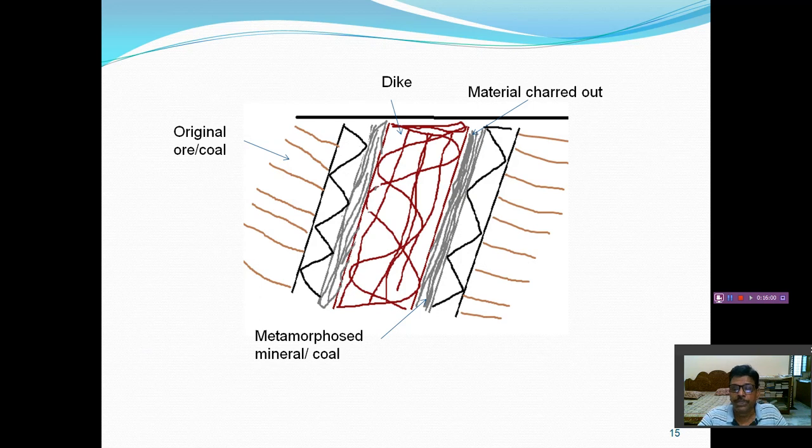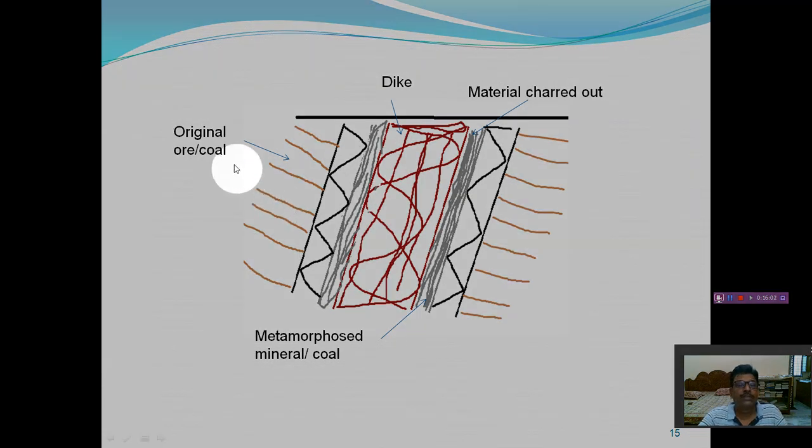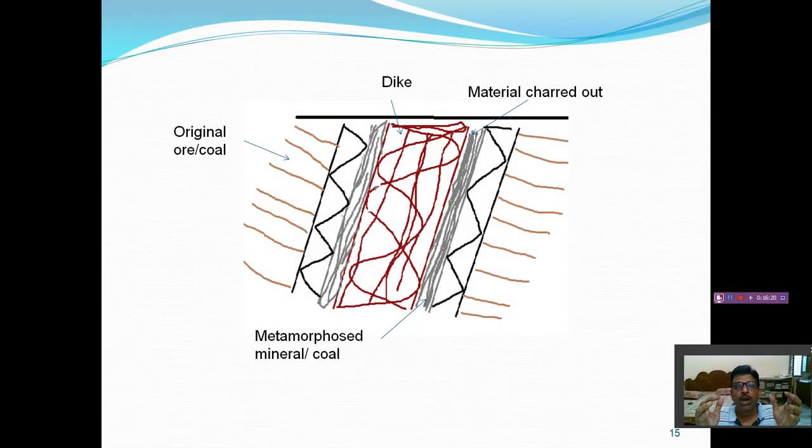I will show you a picture. Let us say this is a ore or coal. This is original ore. Earlier all this was ore only, this brown color. All this was brown color only. Now suddenly a dike, this one is a big dike. Suddenly it intruded inside. What will happen? It is something like putting a hot rod in biryani. What happens? The rice grains immediately near the rod will burn completely. A little away will cook better because of this heat. Still away you will get the normal material.